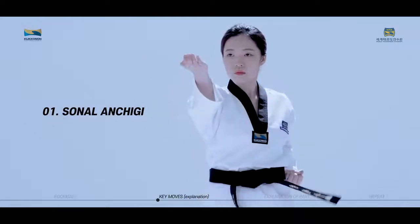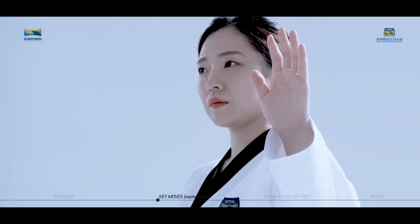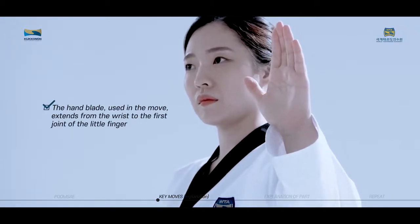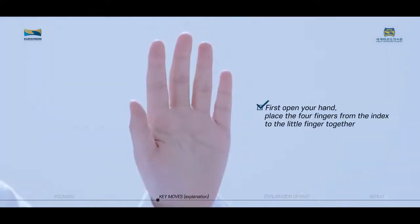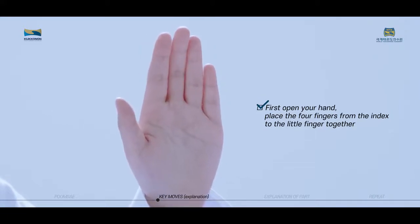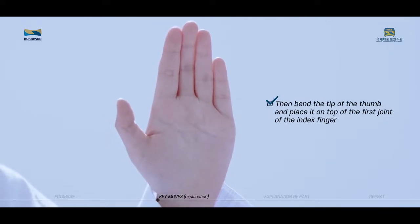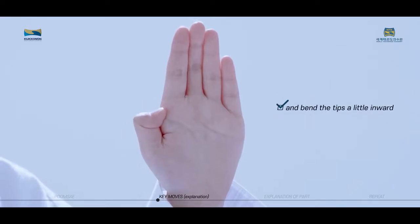Before explaining 손날 앉히기, we will first look at ways to make the hand blade 손날. The hand blade, used in the move, extends from the wrist to the first joint of the little finger. First, open your hand. Place the 4 fingers from the index to the little finger together. Then, bend the tip of the thumb and place it on top of the first joint of the index finger. And bend the tips a little inward.